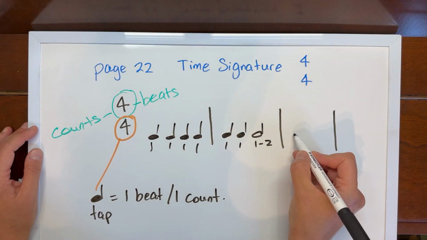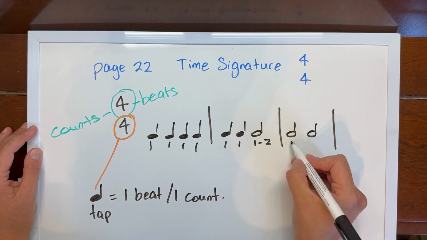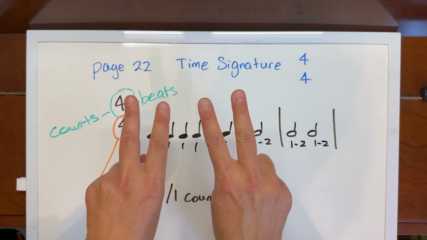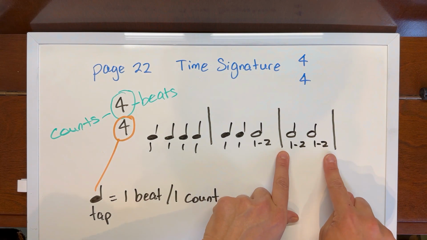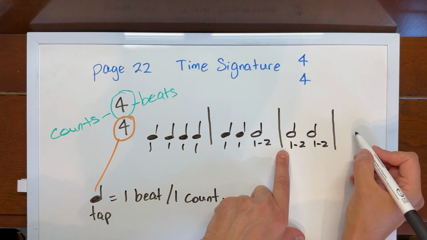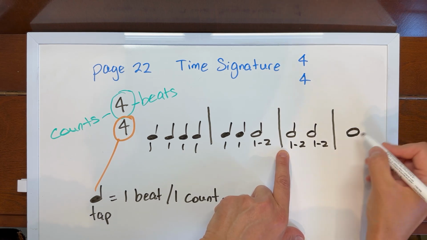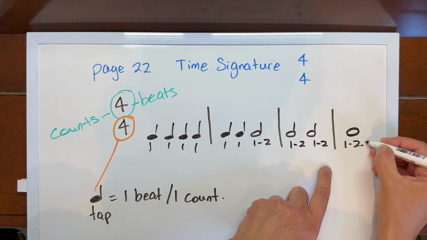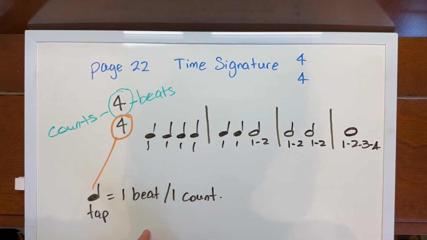In the next one, we're going to have 2 long notes that we've also seen before. So here now we have 2 plus 2. Again, 2 plus 2 makes 4. So now this one is complete with its 4 beats or 4 counts. And the last bar, we are going to add a whole note, a round note that looks like a donut. Yeah? And this one, if you remember, was 1, 2, 3, and 4.